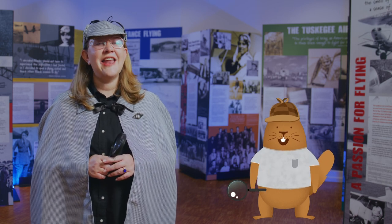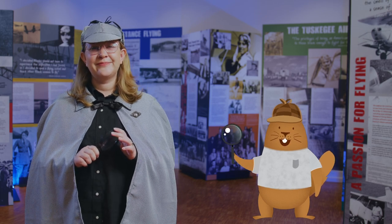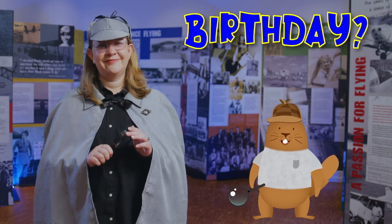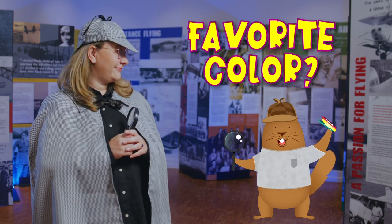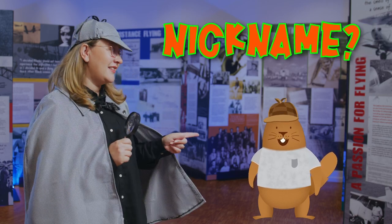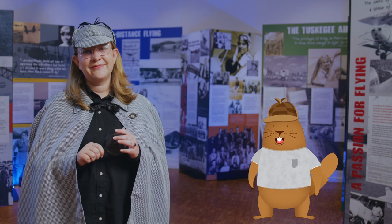Now, are you ready for your first mission? To get started, come up with your secret agent name and write it on the front of your notebook. How about using your birthday? If you were born on August 23rd, you could be Agent 823. Or, is your pet named Fluffy? How about Agent Fluffy? What is your favorite color? How about Agent Yellow? Or do you have a top secret nickname that only your family knows? That could be perfect. What is the name of the street you live on? You could be Agent Montebello. Any other great ideas? Quickly decide and write it down. Agents, the time is now — unleash your creativity.